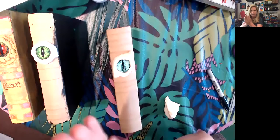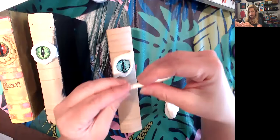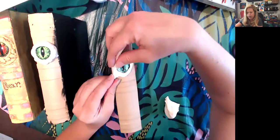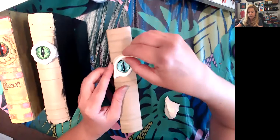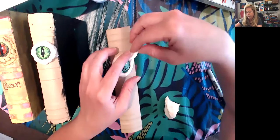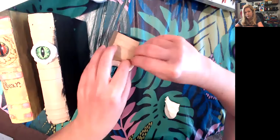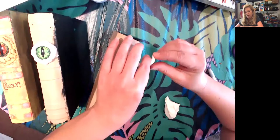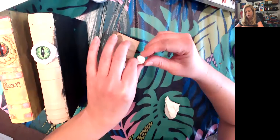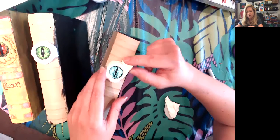And now the fun begins, because you can roll some snakes, just like that. And you can add to your eye. I'm just going to add a layer up here. And I think I'm going to come down here. All right, and then my snake comes way out here. But that's okay, because I'm now going to curl it around. I'm curling it around gently, and it'll sit right there, like a little curl. I'm going to bring that up to you so you can see.